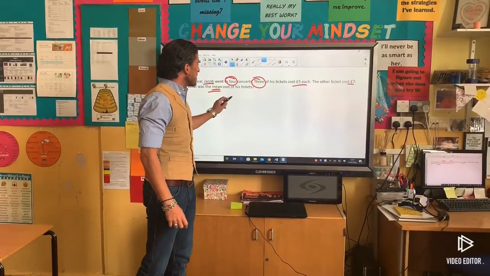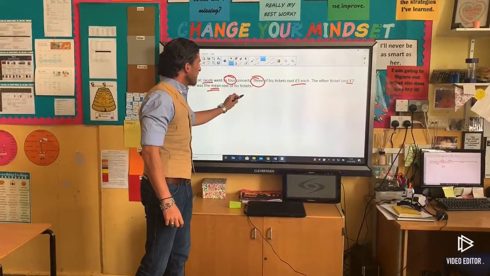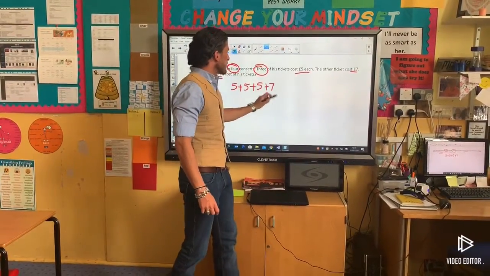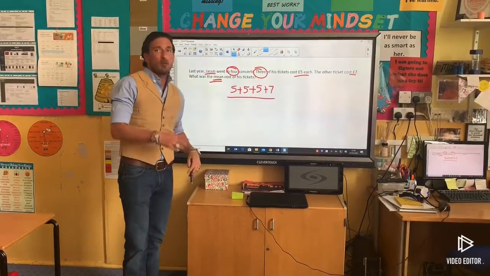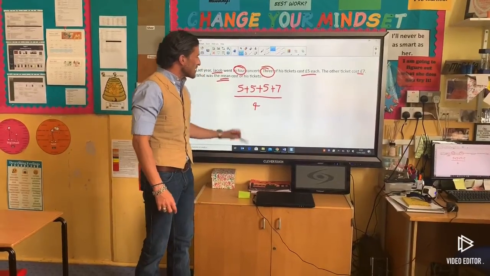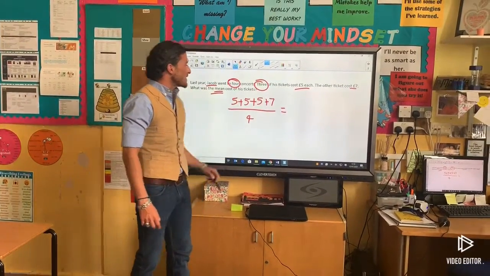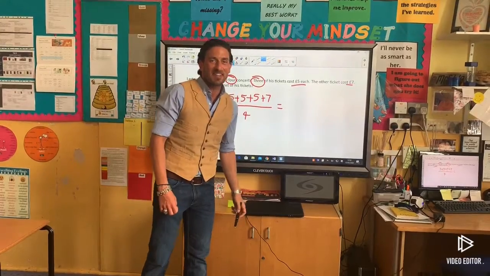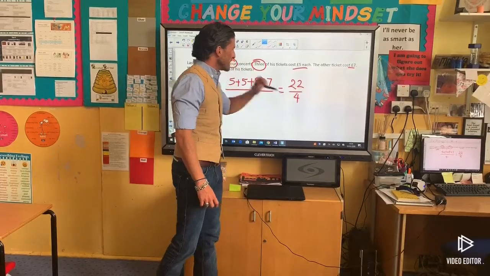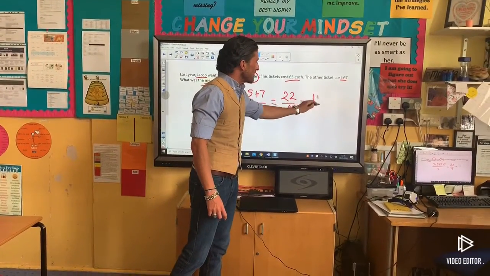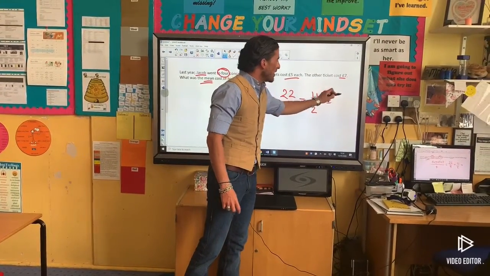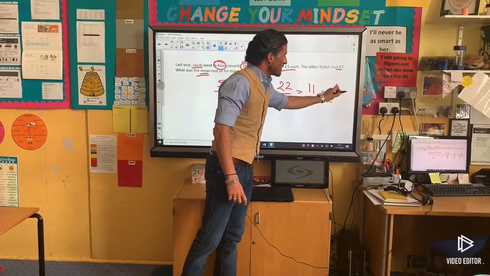So we have to add up each of the numbers that we have. £5, £5 and £5, and then a further £7, and divide it by the number of pieces of data that we have. We've got 4 concerts, so 4 tickets, so we have to divide our answer by 4 in the end. 5 plus 5 is 10, plus 5 is 15, plus another 7 is 22. So now we have to do 22 divided by 4. I'm going to make it a little bit easier for myself and do 11 divided by 2. Off the top of my head, we can hopefully work out that the mean, the average, was £5.50.